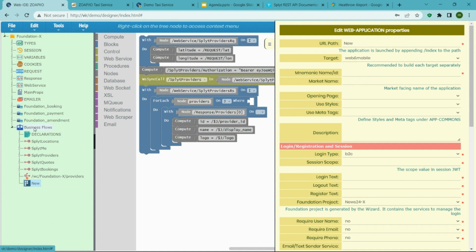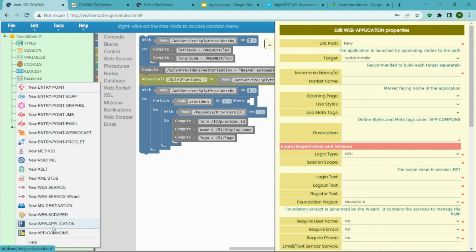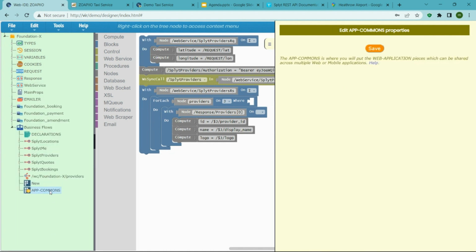Before that, let me also add something called the app commons. Now, the app commons is an area where we're going to put things that we're going to share across applications. So in the same project, I can have multiple web applications. But things like assets, some style sheets, and some data that can be shared across multiple applications will be put here.